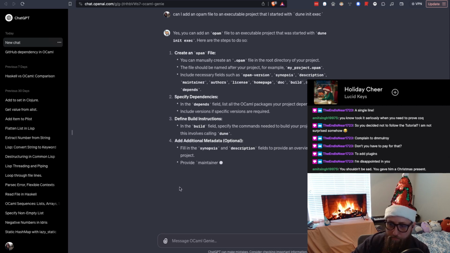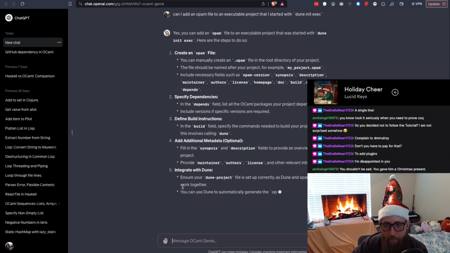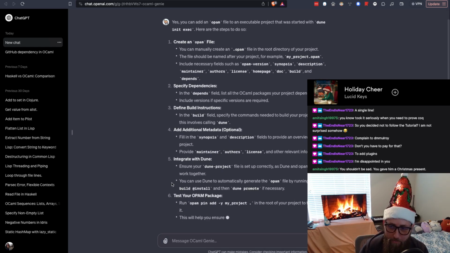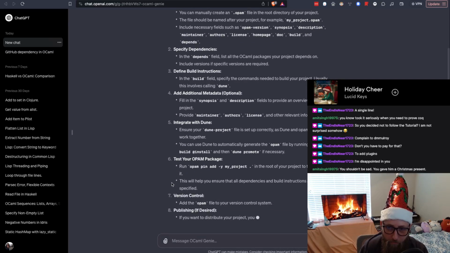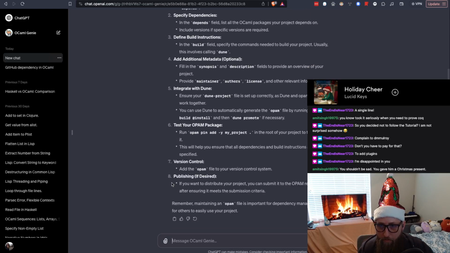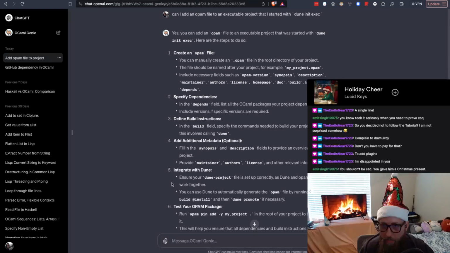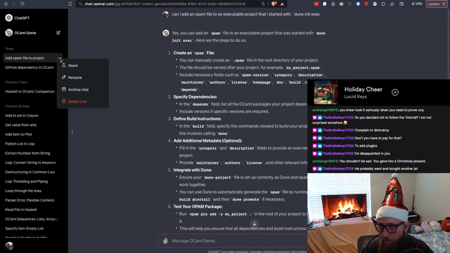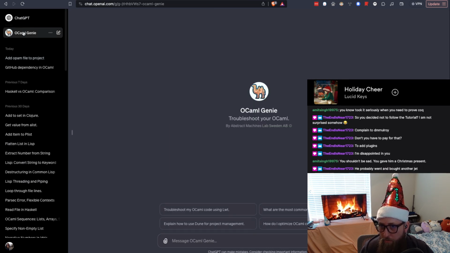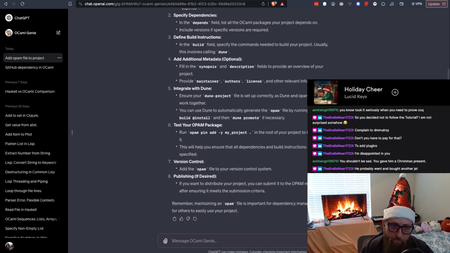How do I get it to do that? You can manually create an .opam file in the root directory of your project. It should be named after your project, for example, myproject.opam. Okay, so now OCaml Genie just shows up here, so I just click that anytime I want to use it. Okay, got it.